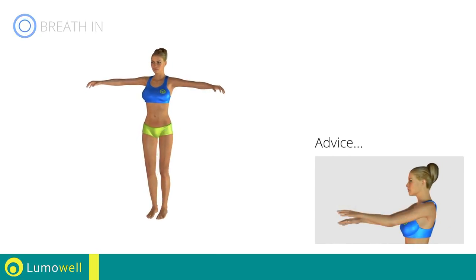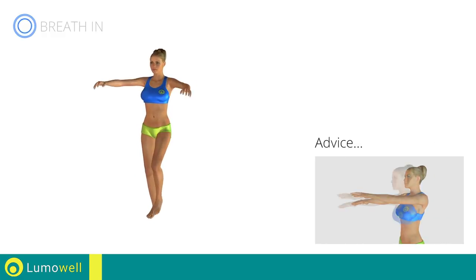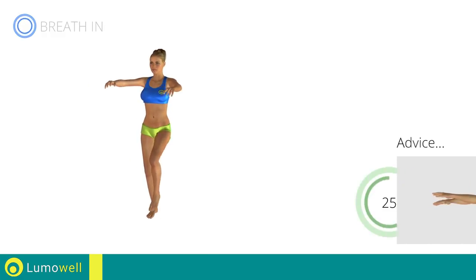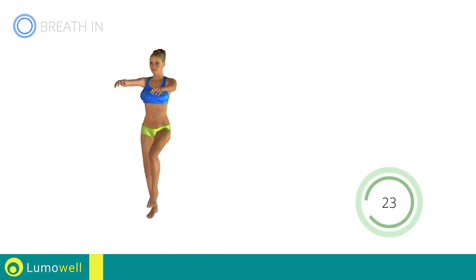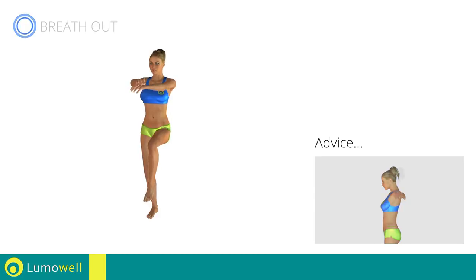Don't bend your arms. Keep them constantly flat. Don't curve your back. Keep your abdomen tight. Don't bend your head. Keep it always in line with your back.